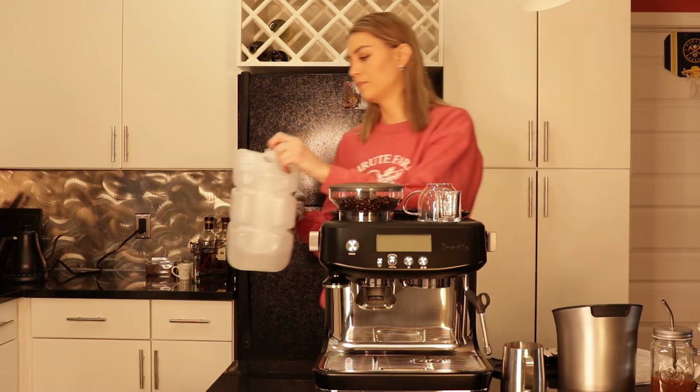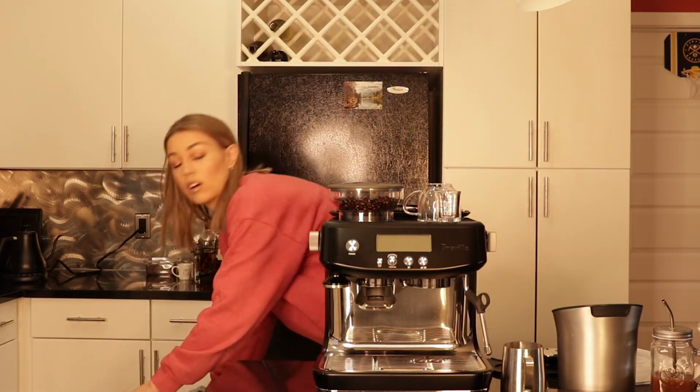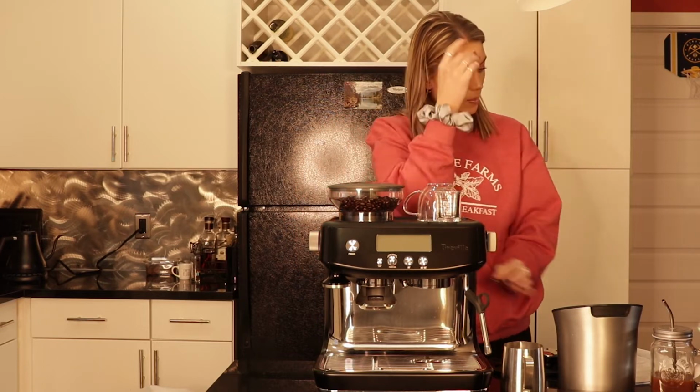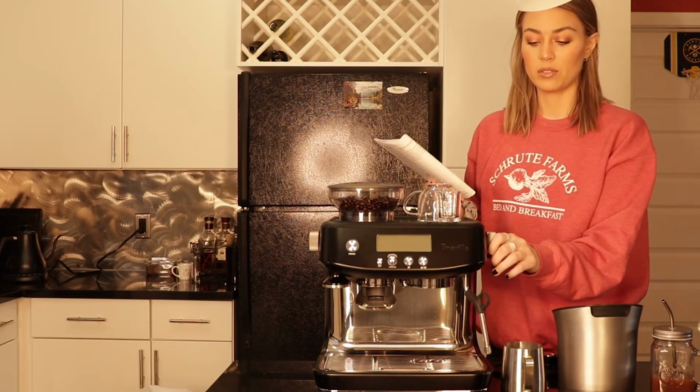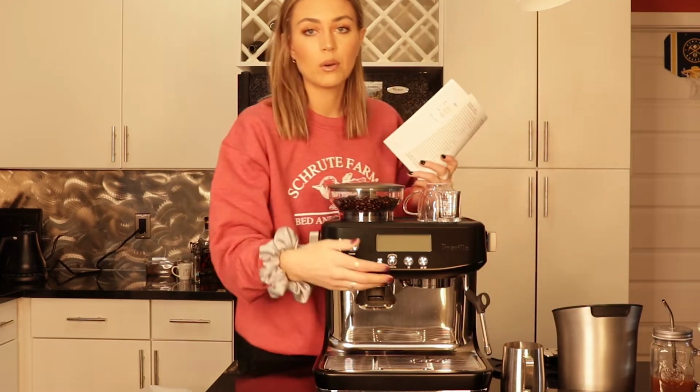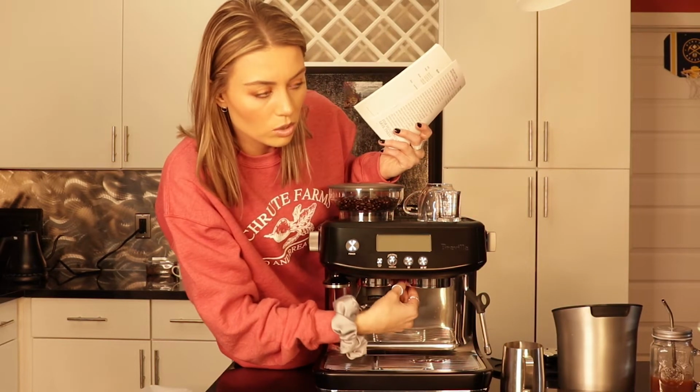That easy. So now we're good to go for a while with some water, and then we just plop that back. We have this steam dial over here. So forward is steam and back is hot water. The hot water spout is right next to the group head right here.